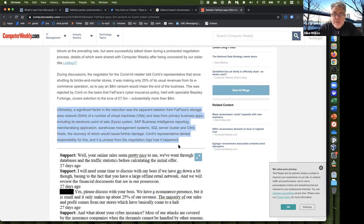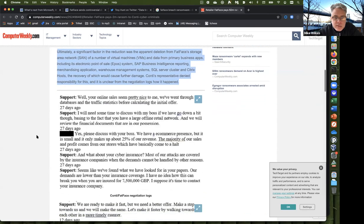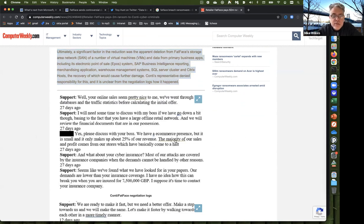But because all this destruction happened, it could have been accidental. It could have been overzealous people coming in to try to get the bad guys off the platform. What's funny here is that this looks like a negotiation log. So ransomware has customer support people outsourced, and they work through a script and they negotiate just like anyone trying to get a merchandise request, an RMA request for a computer that was shipped and purchased that showed up that didn't work, or someone that bought some clothes and the clothes were too small or too big and they want to send it back. A lot of retailers have policies to let you do that, but some of them need you to fight a bit for it.